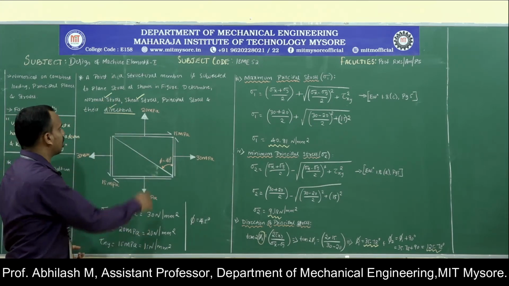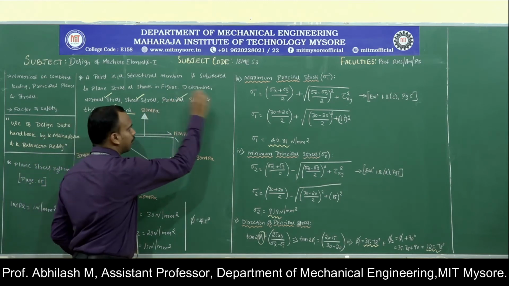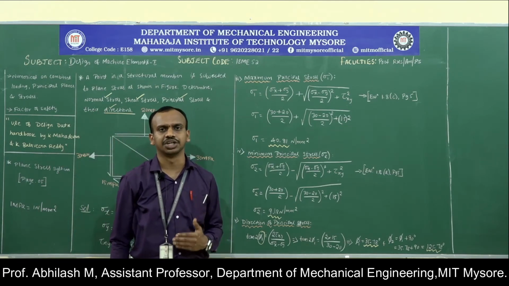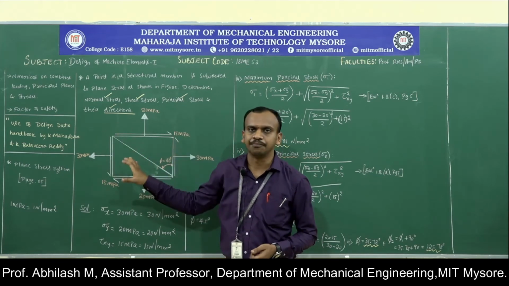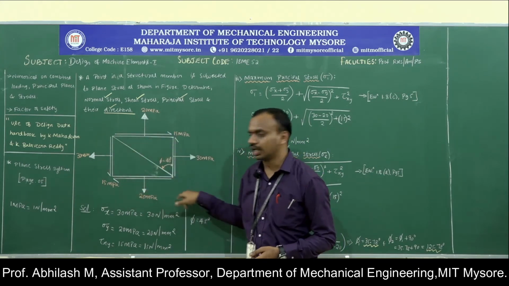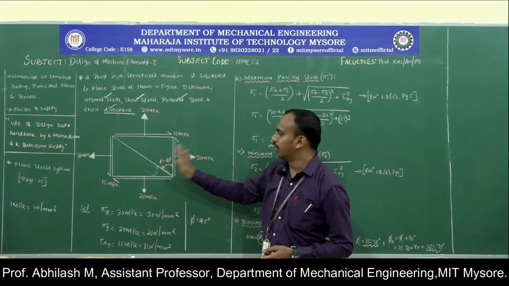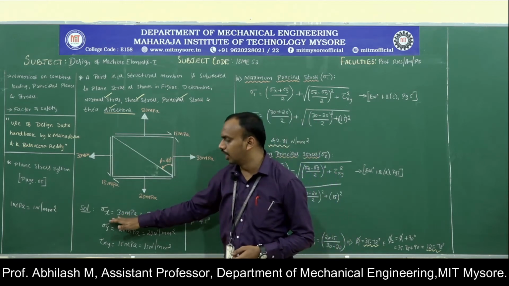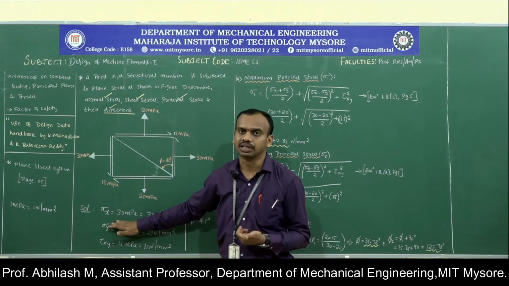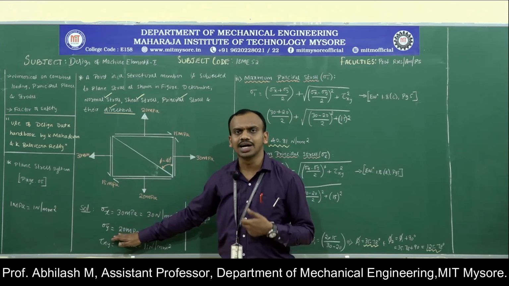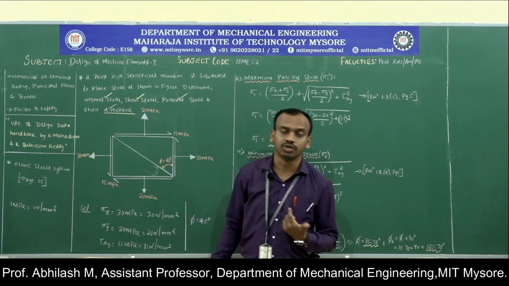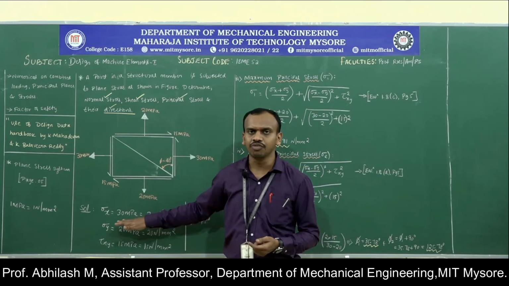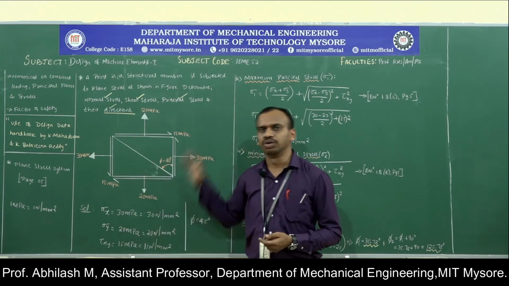So, in the given problem we have calculated the normal stress, shear stress, the principal stresses and their directions. In a similar fashion, if in the examination the load conditions vary, here all the loads are acting in a tensile direction, this might even be in the compressive direction. Then the only thing that changes is that sigma x will be negative if it is a compressive load. Similarly, sigma y will have a negative sign, that is minus 20, if it was a compressive load. So depending upon the nature of loading, we are supposed to take the values of sigma x and sigma y and then continue with the problem.